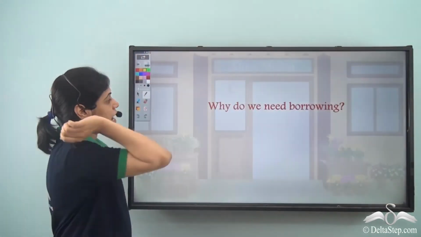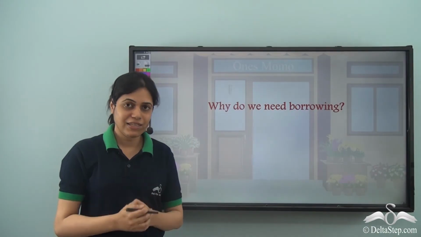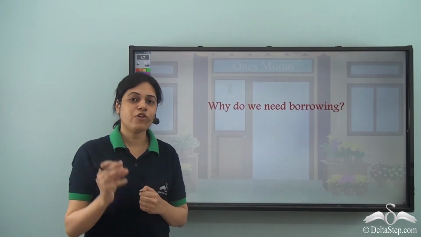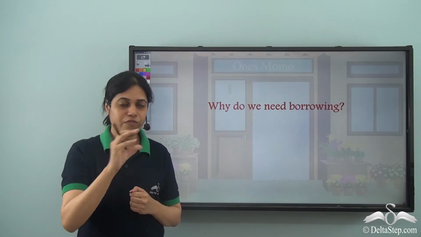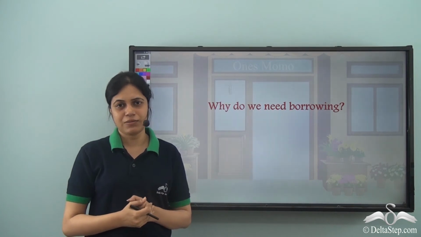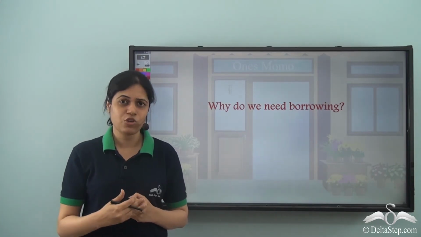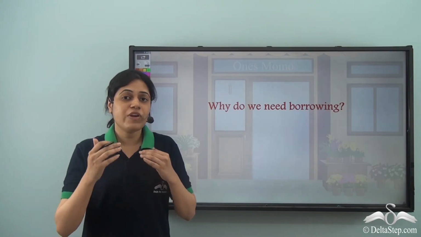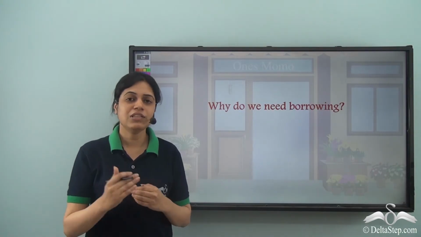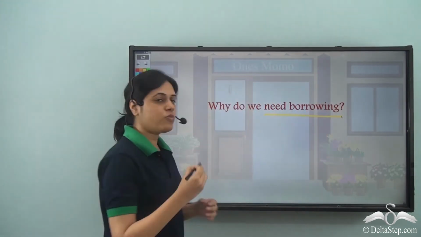We saw that at times we need to borrow things from others. Like in this case, the owner of the Once Momo shop had to borrow some momos from his brother, Tens. So Once had to borrow momos from Tens. You also must have borrowed things at times. So at times, maybe in the classroom, you lost your eraser, but you need an eraser. So you must have borrowed it from your friend. So when you don't have enough of something and you need it, then you borrow it from someone. This is why we need borrowing.